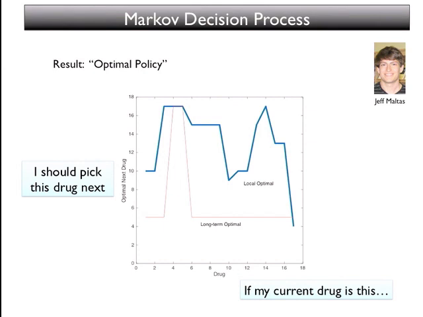And you notice I gave two solutions here. The blue solution optimizes the next step only. So it says at this step, I want the next step to be as collaterally sensitive as possible. But that's sort of a short-term decision that doesn't always win out. So luckily, in this theory, you can do what are called infinite time horizons, and you can also optimize long-term behavior. One interesting thing is that the local solution, the solution you would pick if you only care about the next epoch, can be very different than the longer-term solution.